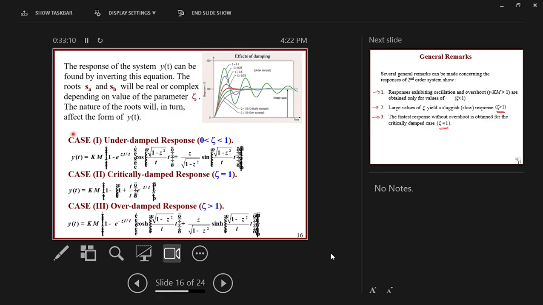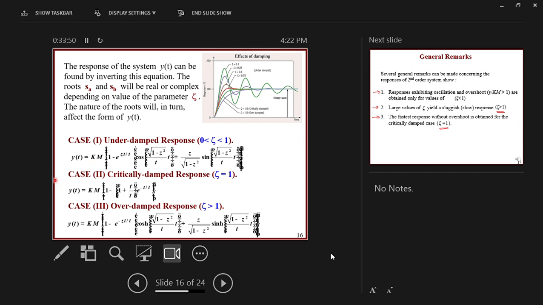Now, if we look at the solutions for specific cases, we will take 3 cases. The case of an underdamped system where we have zeta between 0 and 1. This is the solution, and you can see easily here that it involves the sine and the cosine, which means that the curve will be oscillatory, a periodic type of curve. These are the curves here represented by zeta equal to 0.1, then zeta equal to 0.25, and zeta equal to 0.75. These are the different cases of the underdamped system, oscillatory responses.